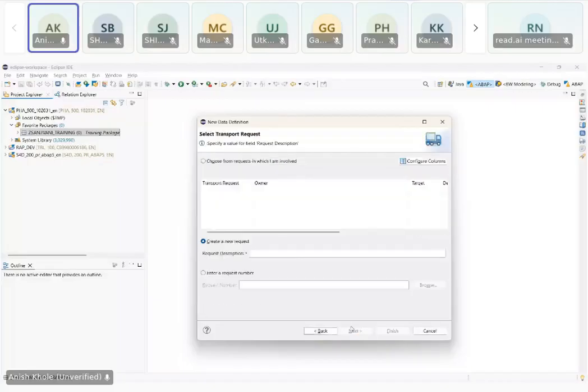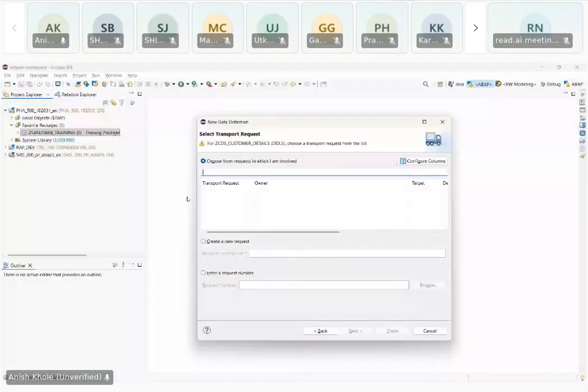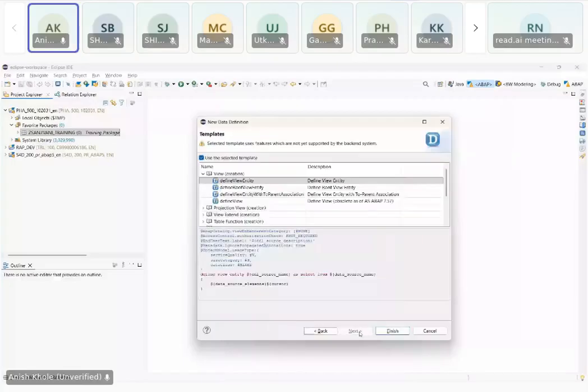Once you click on Next, same thing, here I can find the option. We need to refresh it, then it will appear. Now guys, just see.